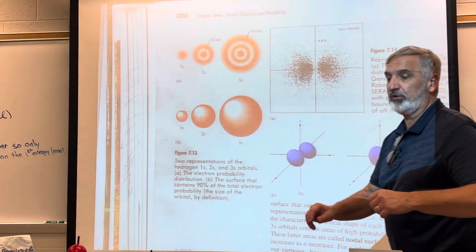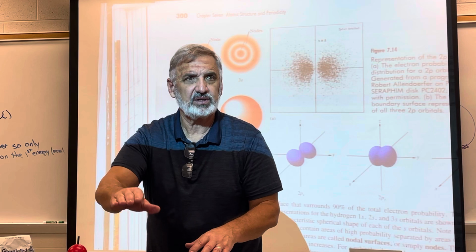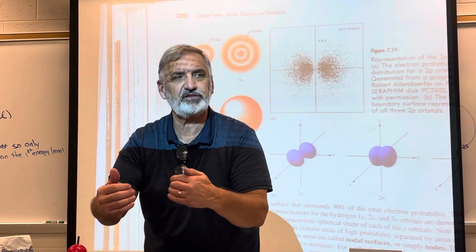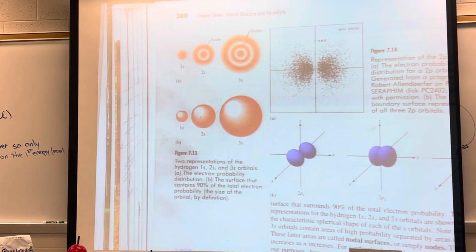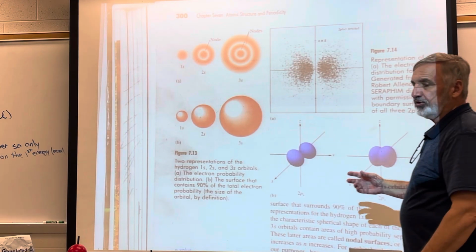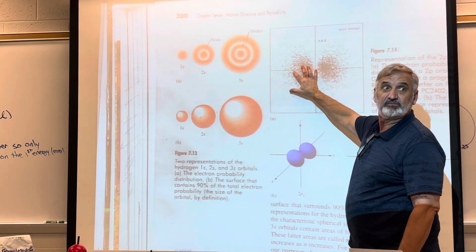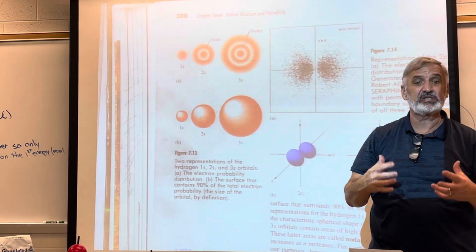The only thing is, they're different orientations in space. When we say they're degenerate orbitals, that simply means equal in energy, just different orientation in space. And again, I don't know why English has two completely opposite definitions of a word, but in this case, degenerate means equal energy. We get this shape as answers to the math equation. This is all based on high-level math, and the shape is going to be around this.